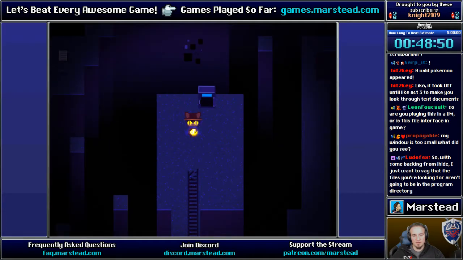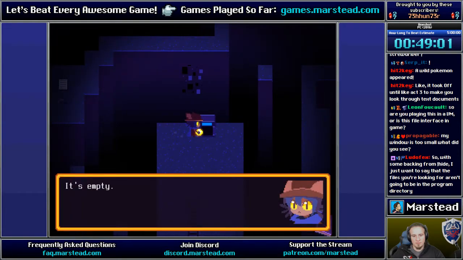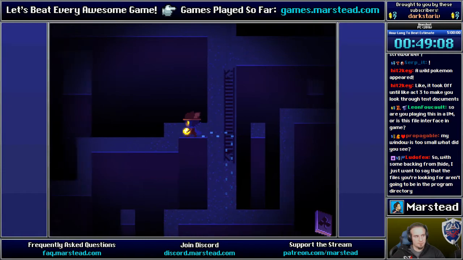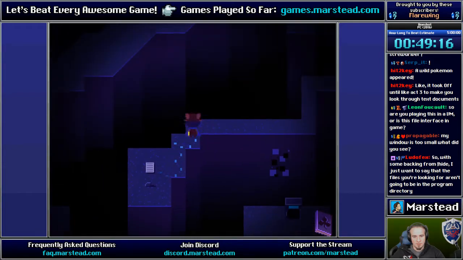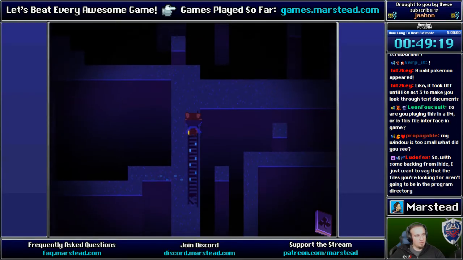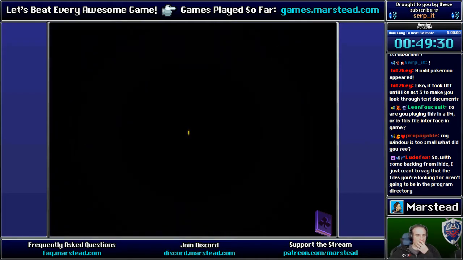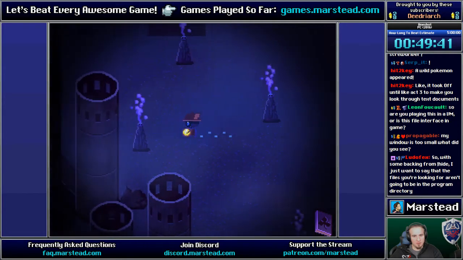I'll wear it when I have to. Okay, that's nice. So I don't have to actually go around and equip it. Oh, glitch. Interesting. There's a couple places I can go with the gas mask now. Oh, cool. I like the mask graphic.